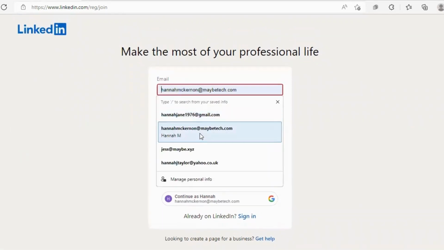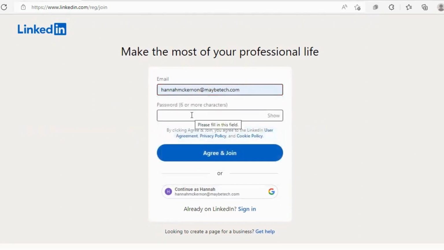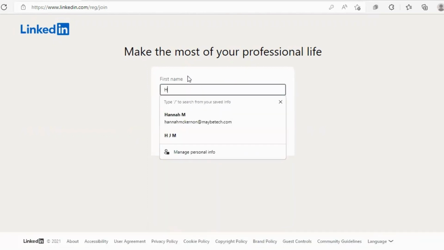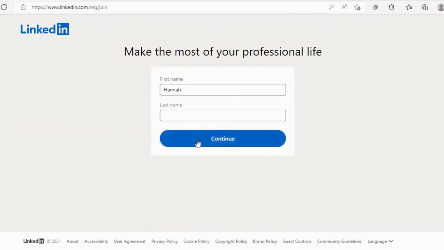It's really, really simple. Let's have a look at how you set up a personal LinkedIn account. So you go to linkedin.com/register/join. That is actually the sign up page for LinkedIn. And then this is the page that you'll come to. You put your email address in and you make a password that you will remember. I'll obviously change that afterwards. Then you click join and you come to here where you actually fill in your first name and your surname.